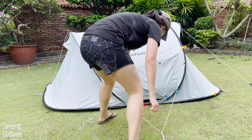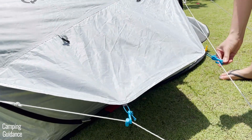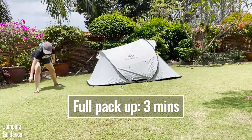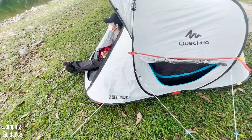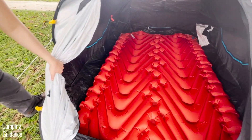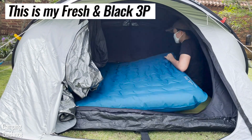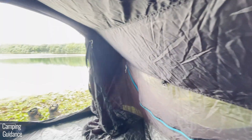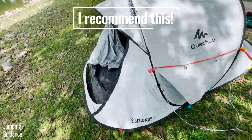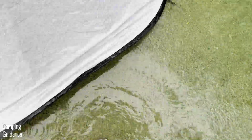As for cons, because you have to stake out the two vents for ventilation, it takes a little longer to set up and pack up than a regular 2 Seconds tent — full setup takes three minutes and full pack-up takes another three minutes. Also, the base area isn't very big; you can fit only two pads with a little leftover space. To fit a full or queen mattress, you'd need the three-person version. Overall, I found this Fresh and Black 2 Seconds tent super feature-rich and high quality for a very inexpensive price, and it's one of the best pop-up tents for handling lots of storms.